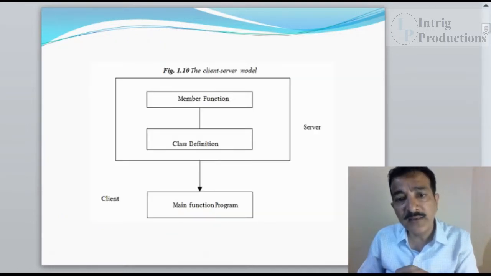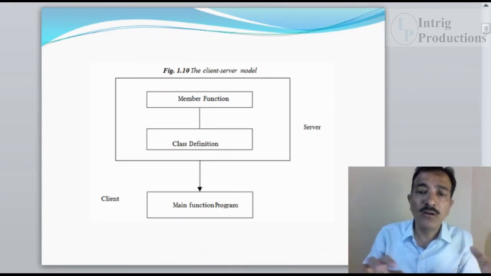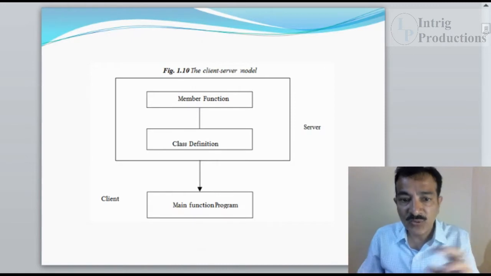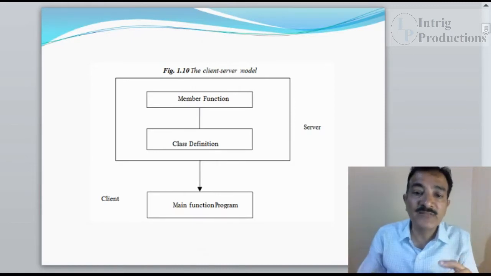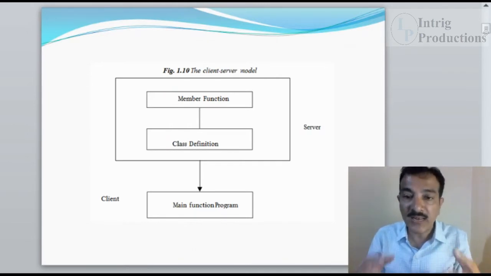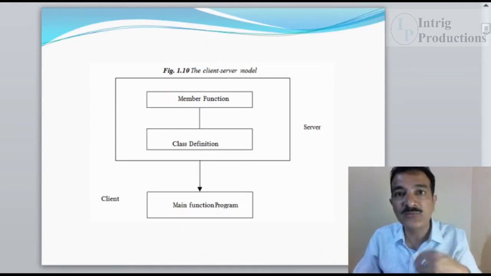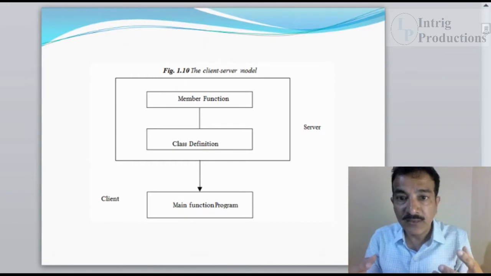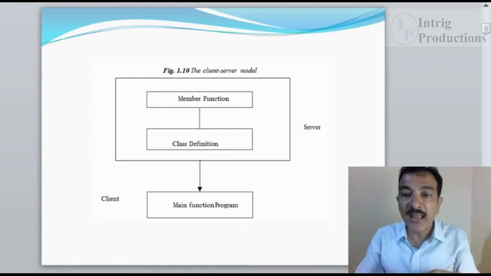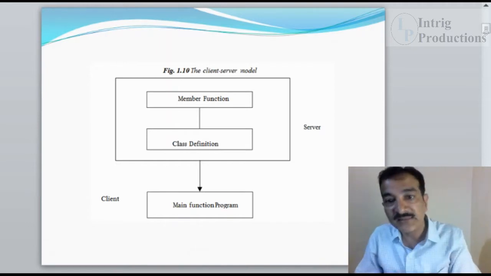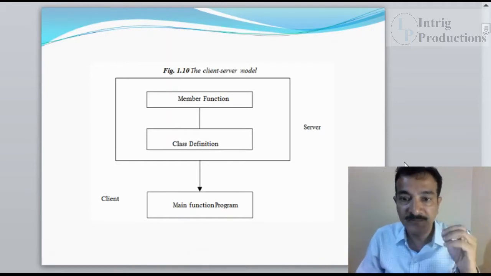So a client server model of the same, how the structure is. From a client server perspective, the class is working like a server, and the main function is working like a client. So the server is available for the client to use it basically. So that is the concept for this client server model of the structure.